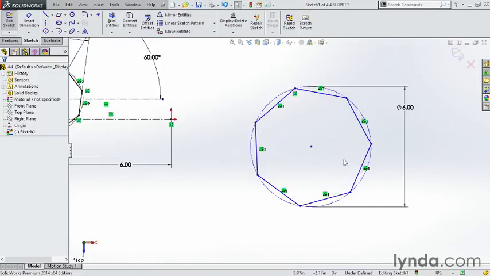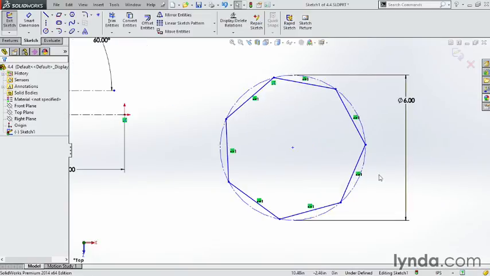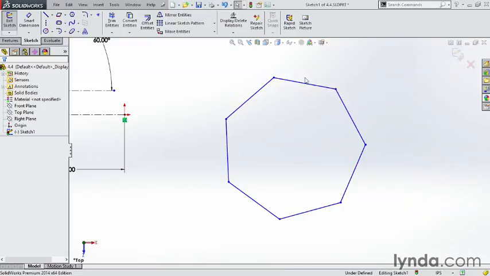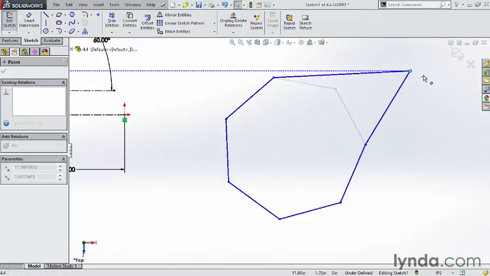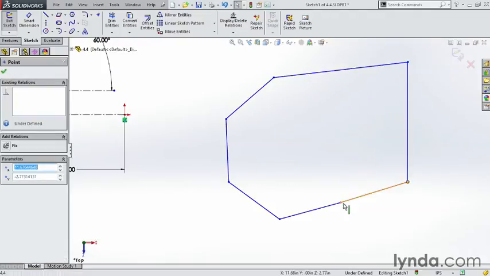I also want to point out that you can delete parts of the polygon. In this case here, I have a 7-sided shape. Notice it's created using these patterned lines. So if I click on any one of those, I hit delete. Now what I can do is actually grab one of these shapes and just drag it around to create some new shape that I might be using.